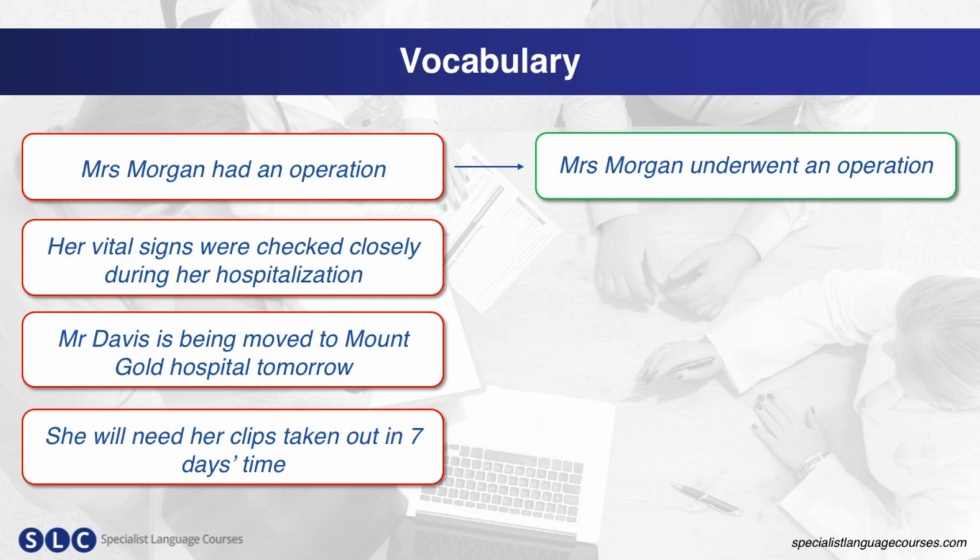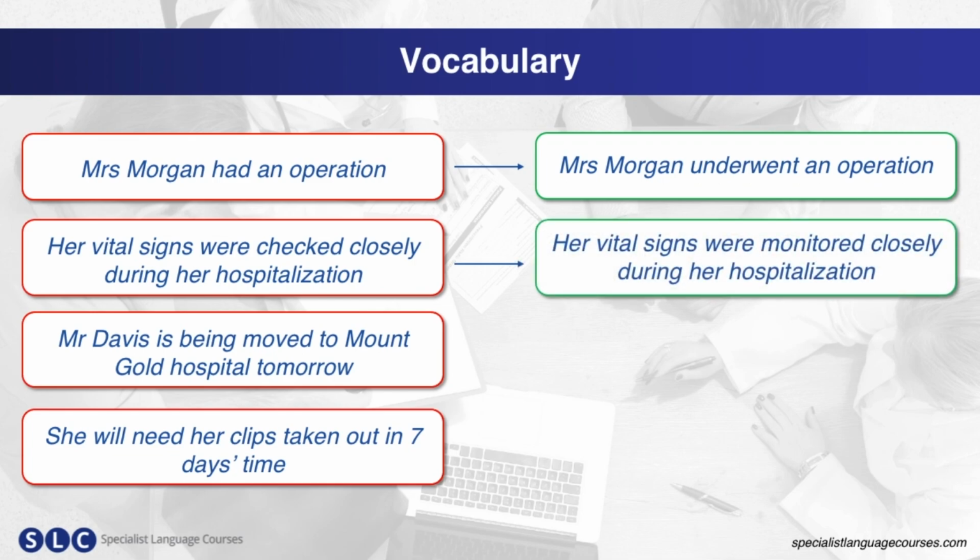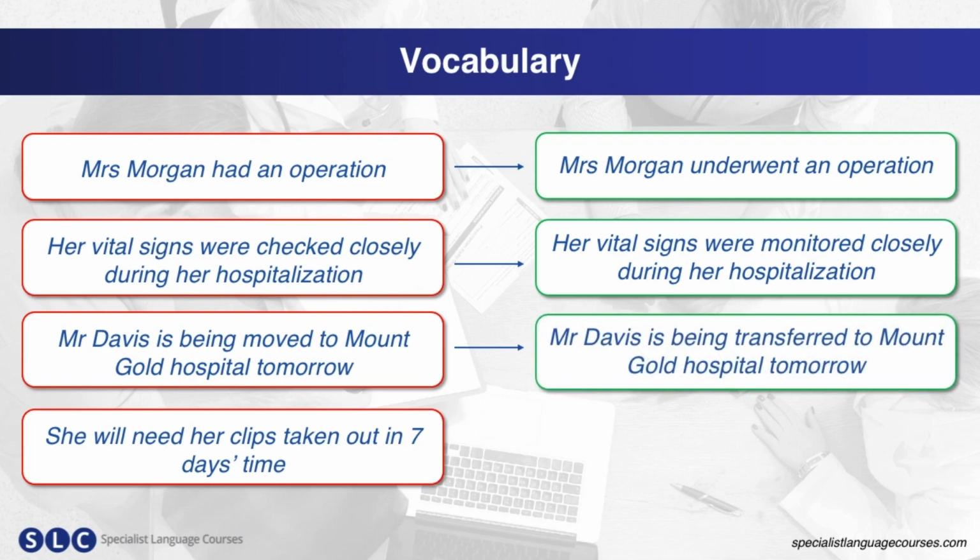In this sentence, checked can be replaced with monitored. Her vital signs were monitored closely during her hospitalization, and this would read more appropriately. Mr. Davis is being moved to Mount Gold Hospital tomorrow. This could be better written as Mr. Davis is being transferred to Mount Gold Hospital tomorrow.